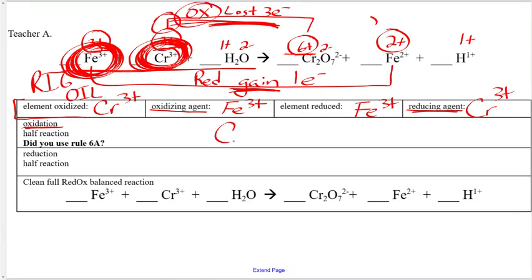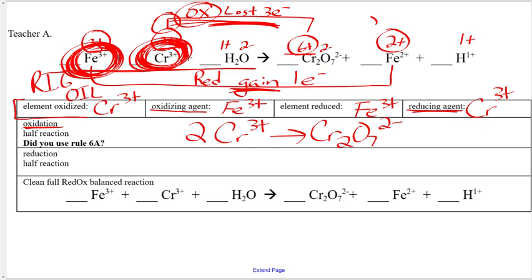So I write Cr3+ from my bracket, arrow going to the other end of the bracket, Cr2O7 2-. A lot of students forget the 2 minus and the 3 positive. The next step says balance everything besides hydrogens and oxygens. So to do that, I put a 2 here. Now my chromiums are balanced.